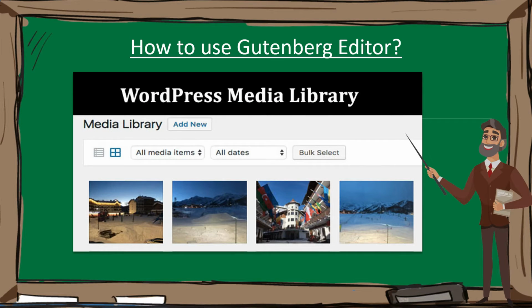So in this video we are going to discuss how to use Gutenberg Editor in WordPress. Guys, Gutenberg is the latest WordPress editor launched in December 2018. It is used to create new posts and pages on your WordPress site. It appears same for posts and pages. It uses the concepts of blocks. That's why it is also called block editor.